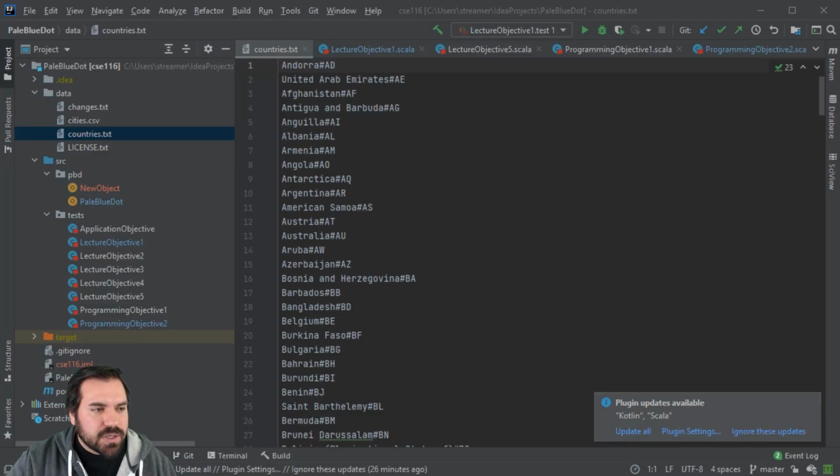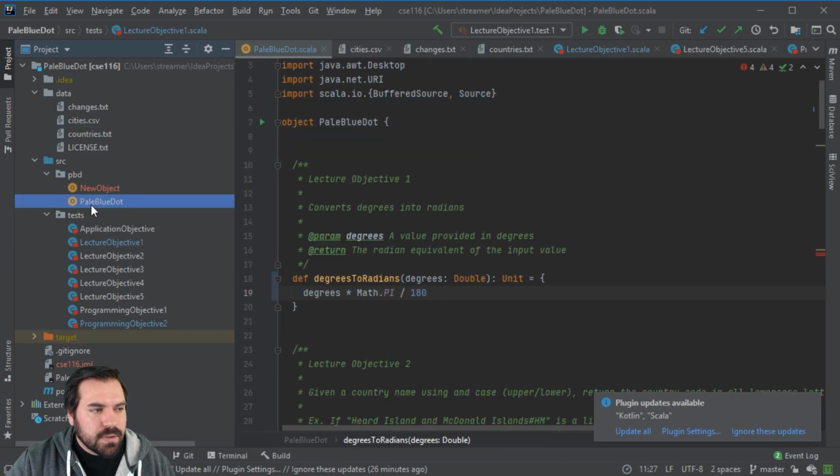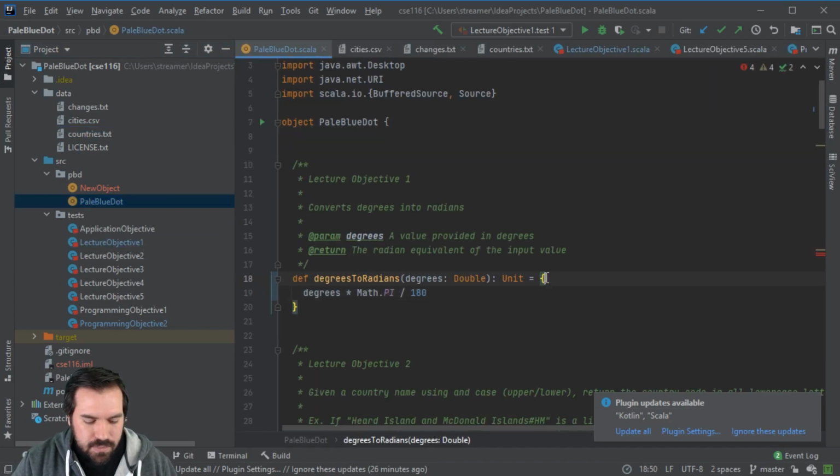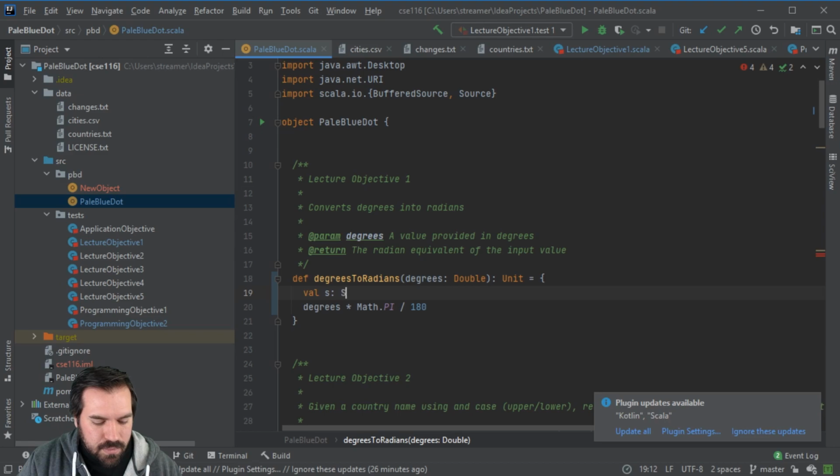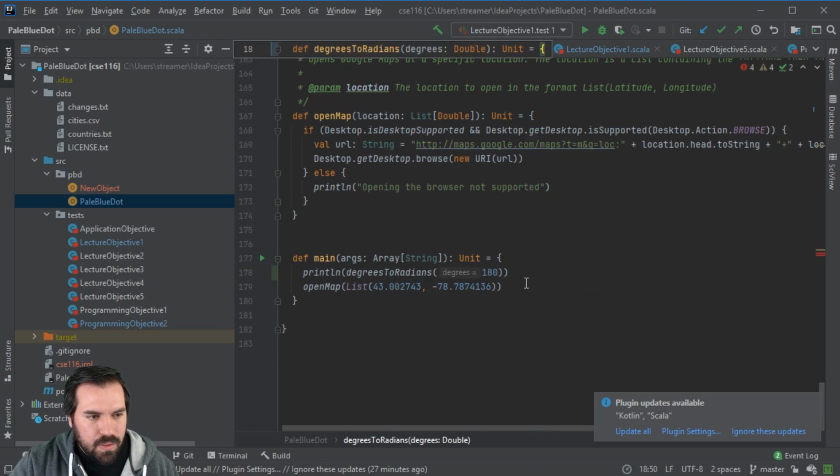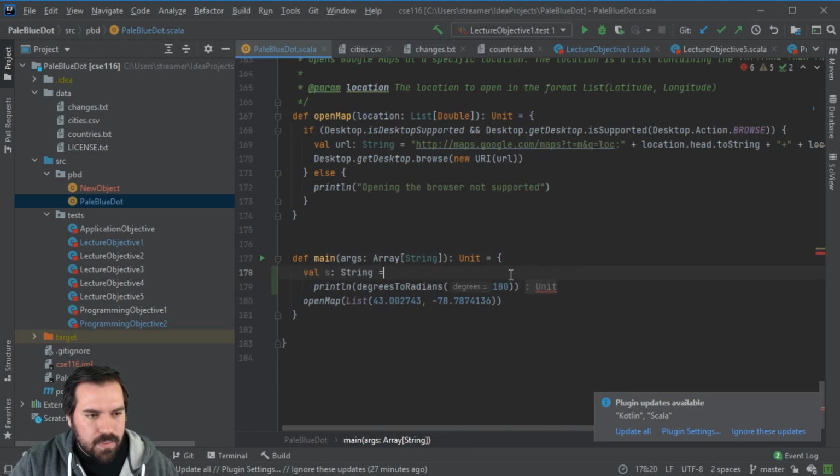So if I have a string, let me grab a string. String equals some mix of uppercase and lowercase.